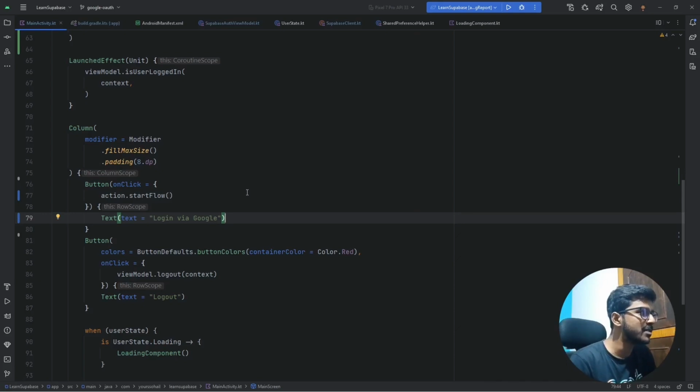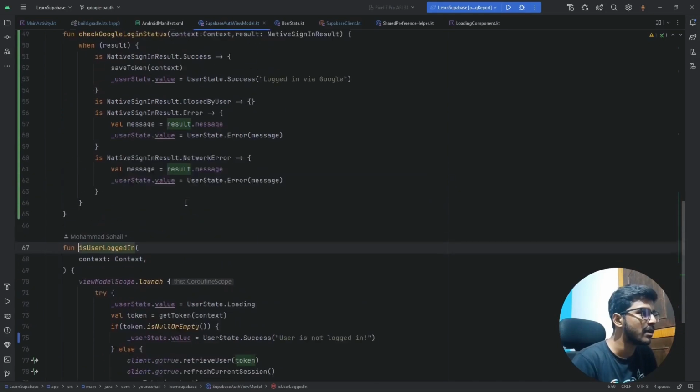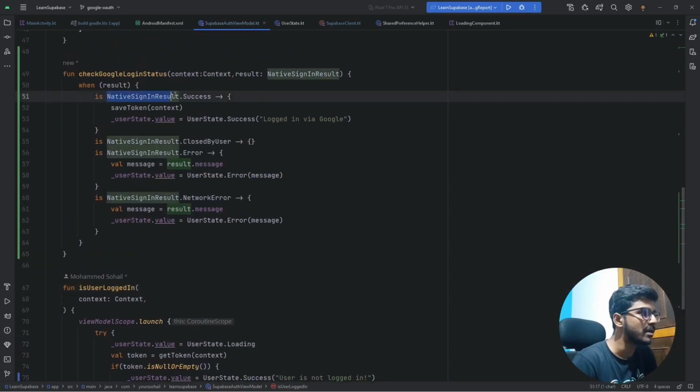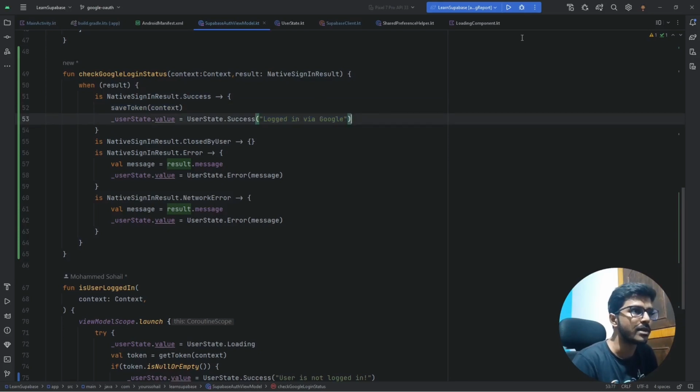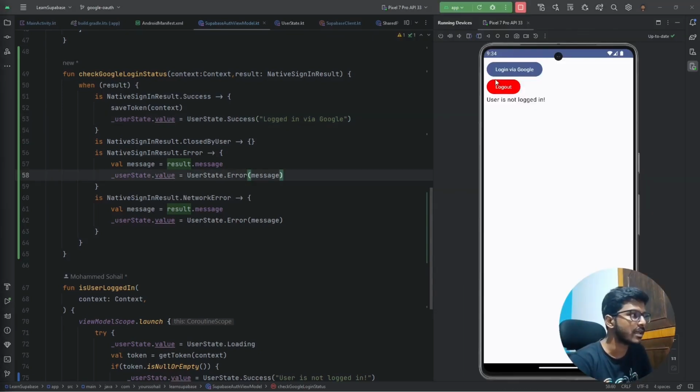Once we choose the account, it should update the status depending upon success and save the token, and then update the message to logged in via Google. Let us check. As you can see, the very first time when the app is installed, we are getting user is not logged in because there is no token in the shared preference.